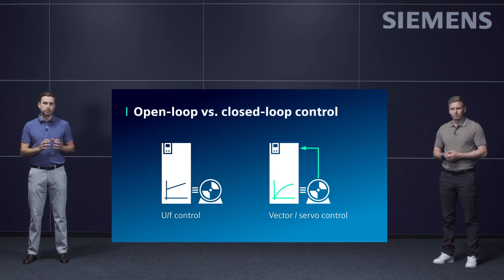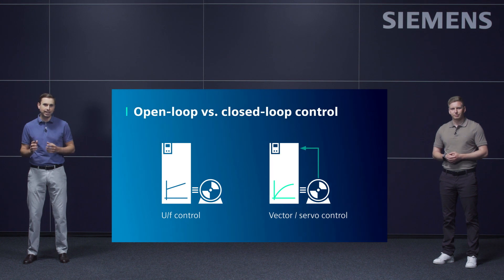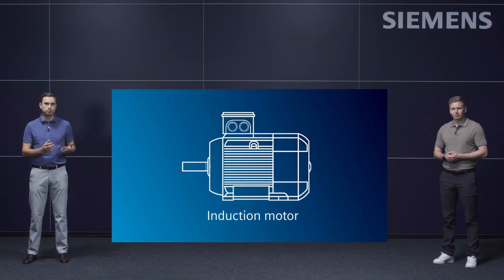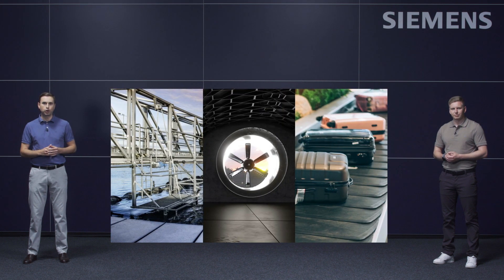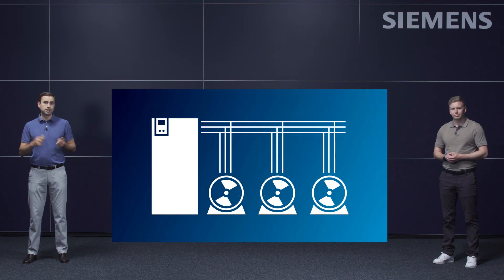U/F controls operate in the open-loop and, unlike closed-loop controls, do not evaluate feedback from the drive device. What are the general areas of application for U/F control? The control is easy to commission, and only a few parameters need to be set. It's suitable mainly for operating induction motors and is used for simple applications such as pumps, fans, and belt drives with low requirements in terms of accuracy and dynamic response. It's also relatively easy to operate several motors on one converter.